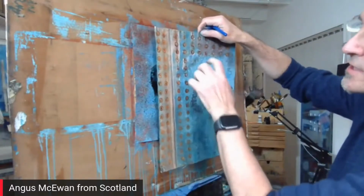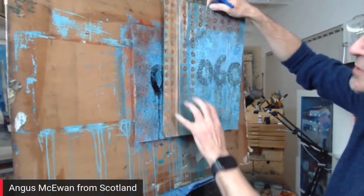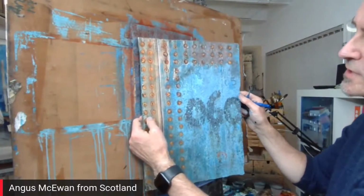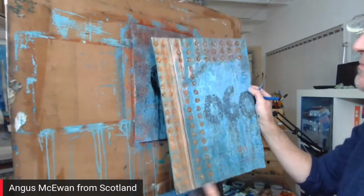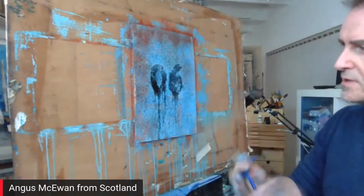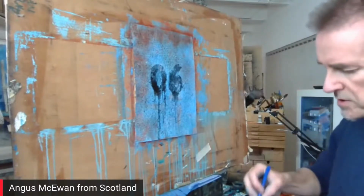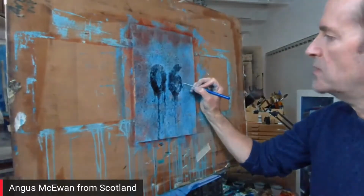So I can spray that, and it would just take that right back off. And I use that as a technique to create this irregular shape. So you can see it's just spots of acrylic at the bottom, but up here it's more resolved and creates more of an interesting surface. And when you look at it, it just catches the light. It's got a little bit of a glint to it as well. So I use that sometimes to do maps and things like that. So you can see maps within the watercolor paint, just revealing themselves. So I just experiment, just play around with these things and see what happens.